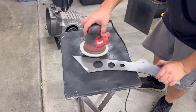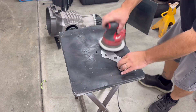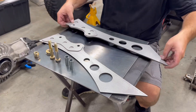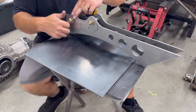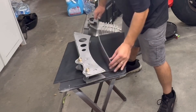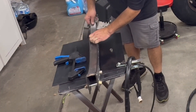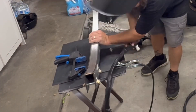I then DA sanded all the parts to get them ready for TIG welding. I made sure to clean the parts really well with alcohol or acetone in order to reduce contamination. Then I mocked them up using 1 1/2 inch spacers for my shock spacing and began the process of boxing them out. This is 1/8 inch thick, 1 1/2 inch wide mild steel, which I was able to slowly bend and tack in place as I moved along.